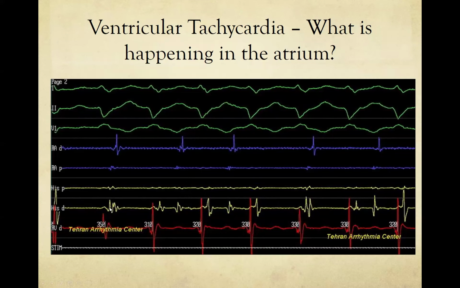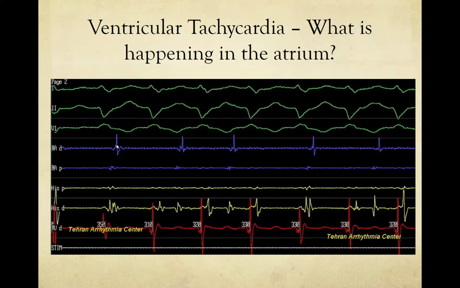First of all, the VA interval is very, very tight in the His, which is what we would expect if it was going through the AV node, because the His bundle is sitting essentially immediately distal to the AV node. So we have an A, here's the V, and here is the A. We see this VA interval is very tight, and this A clearly is earlier than the A in the high RA. That's just a reflection of the fact that the impulse is going up the AV node, and then the atrium is depolarizing passively from the anterior septal region where the AV node is located.